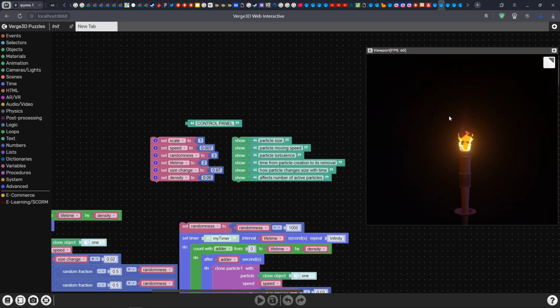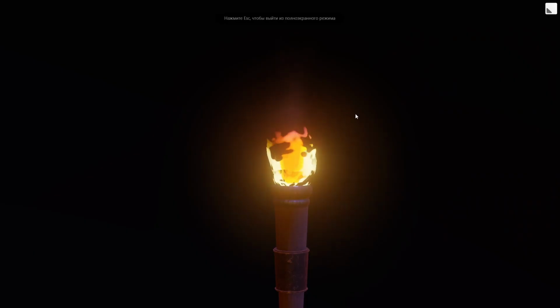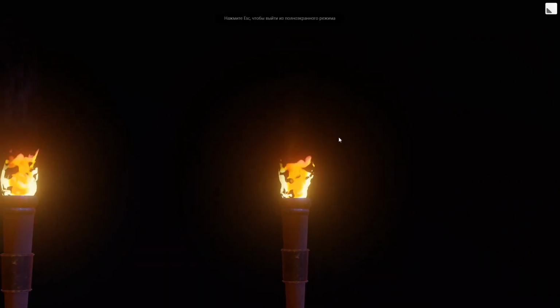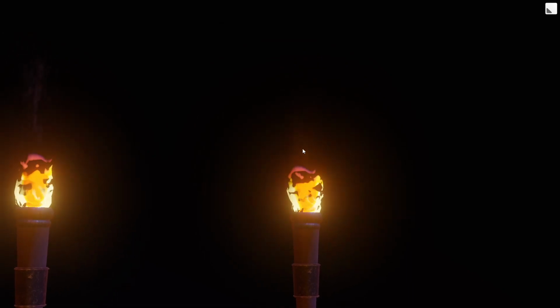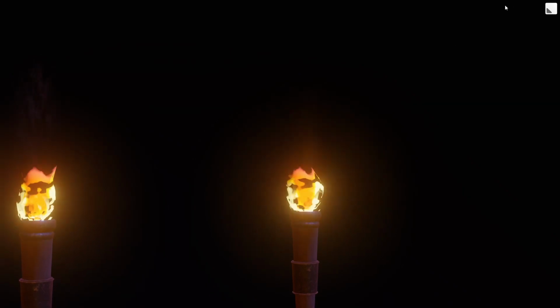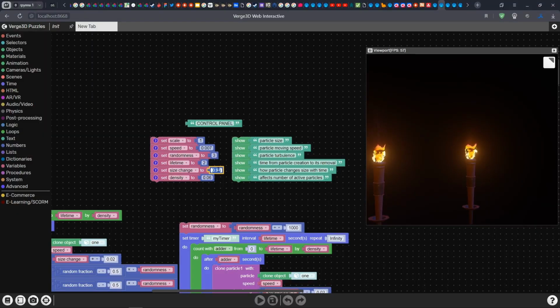The next setting is size change, probably the most sensitive control of all of the settings. If we look closer, we may notice that the particles shrink in size while going up. It is done to simulate the dissipation or scattering of smoke through the air. So if we want particles to dissipate much faster, let's set it to 0.93.